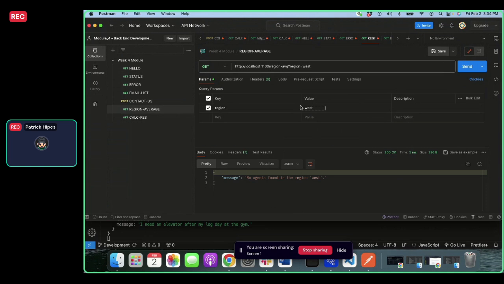No agents found in the West. We have some in the East. We see their average rating and their average fee changing there. And last but not least, the Great North.